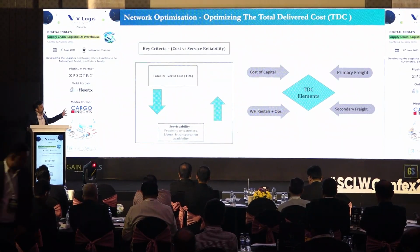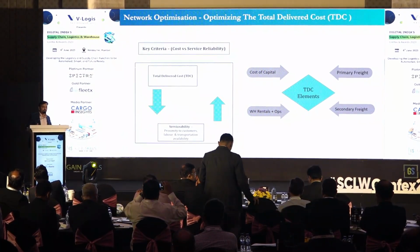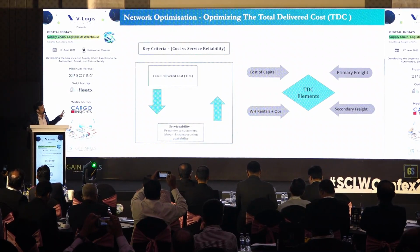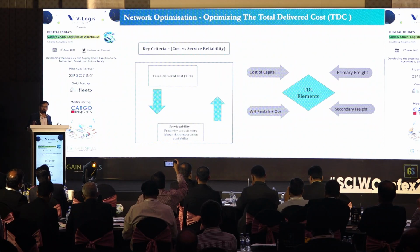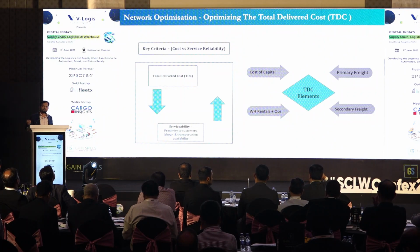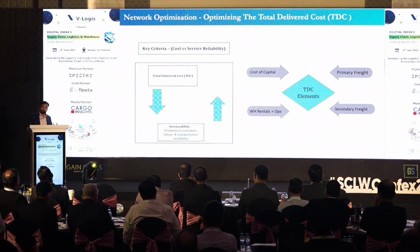Yeah, network optimization. So the TDC part of it, what is it that each organization tries to achieve? Cost and service level, there is a trade-off. The sweet spot is that the cost should go down and service level should improve. If you consolidate your networks and have fewer warehouses, obviously your cost will go down, right? Because some of the fixed cost will get apportioned and you may reduce inventory also, but you will then service a higher radius, and that is where the service level will get impacted. In today's world where everyone needs stock in 1 or 2 days, if you consolidate too much, that also is a service level challenge, right?